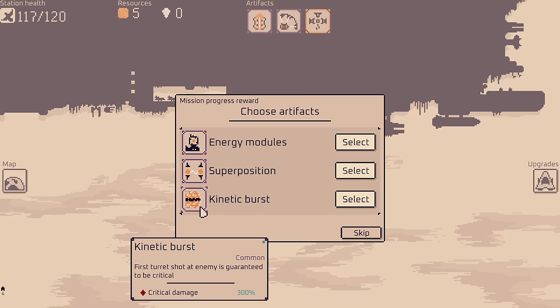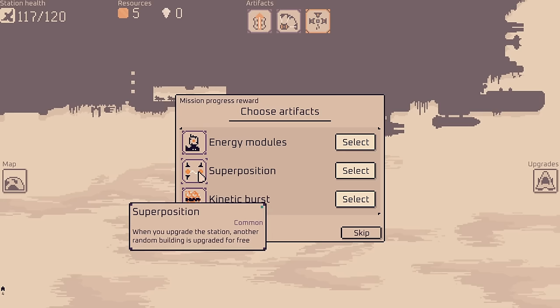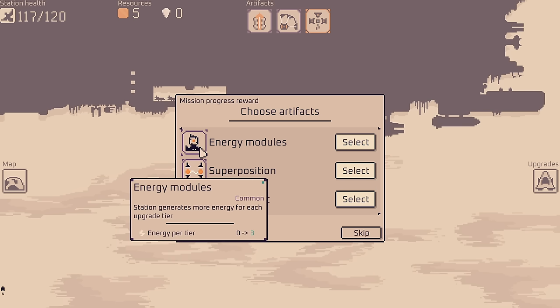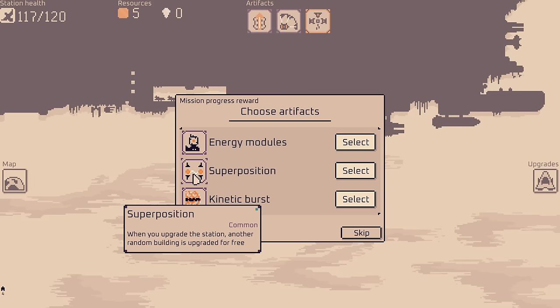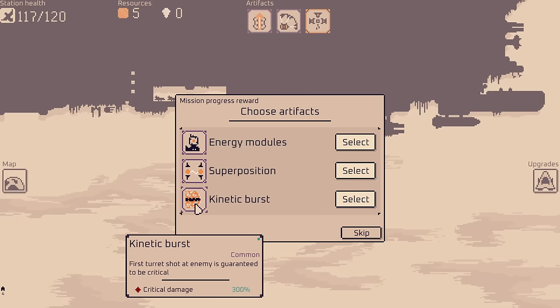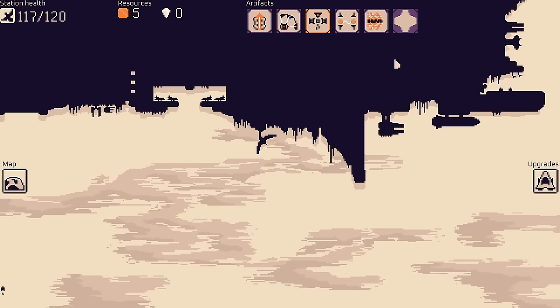We get all of them. First turret shot at enemy is a guaranteed crit. When you upgrade the station, another random building is upgraded for free. Station generates more energy for each upgrade tier. I mean, we get all of them, but just in case that doesn't work as it thinks. Things like this usually are game breaky. Oh, that's even better. You get to choose if you want them or not. That's so good.